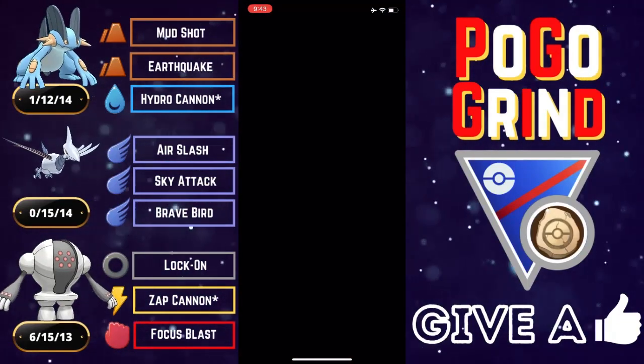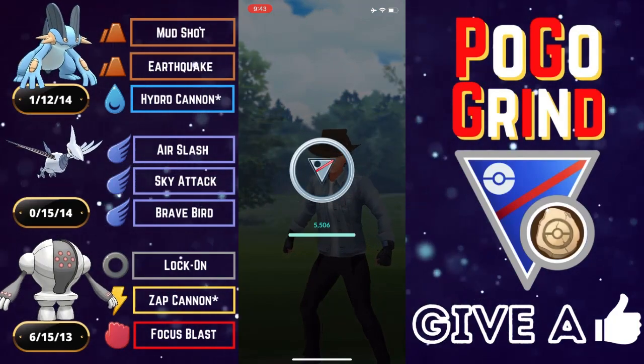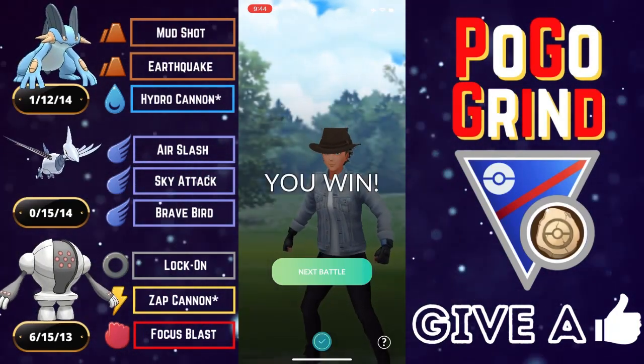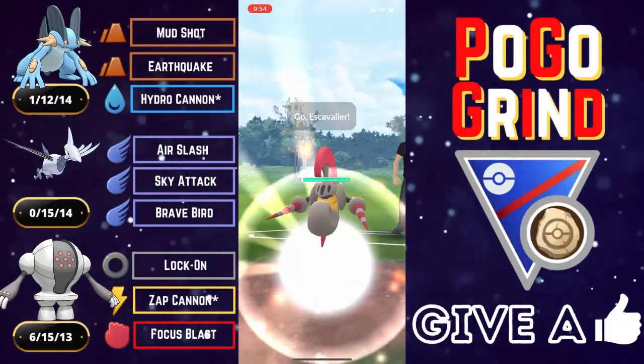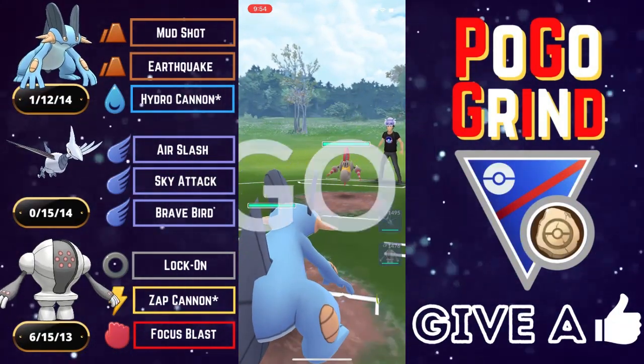Our Registeel was super healthy and was going to Zap Cannon that Pelipper right off the screen, and they knew it, so they conceded the match. That's going to be a good game. Well played. So it turns out a Great League team, not so bad in the Fossil Cup, guys, if I must say. And here we go, picking up an Escavalier.